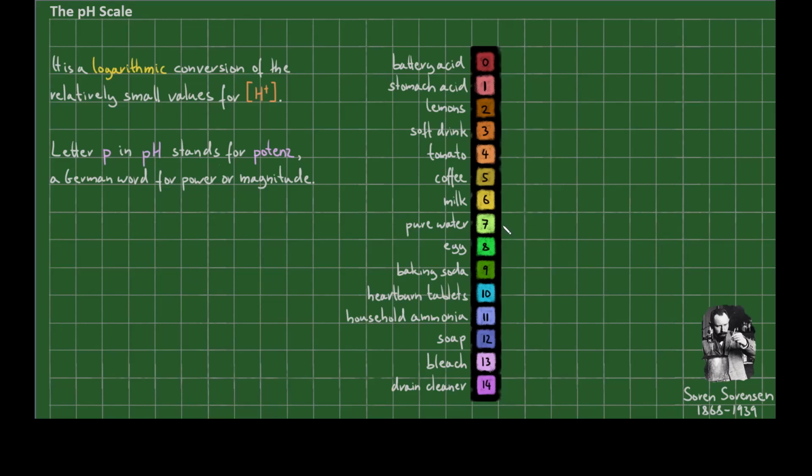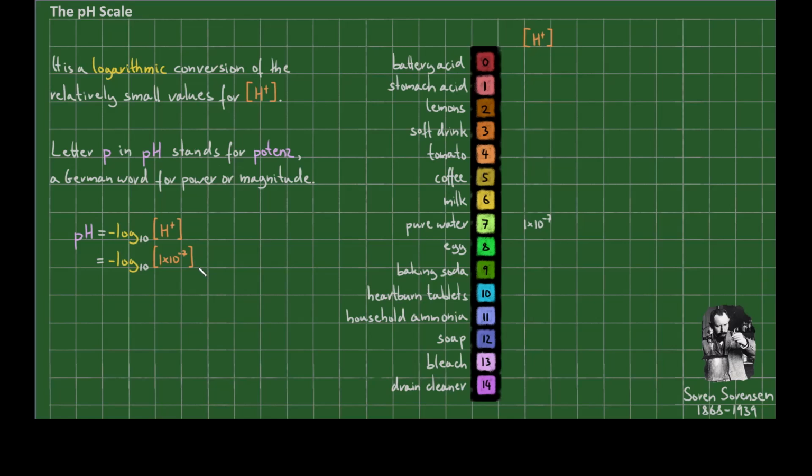To help us do that, we use the pH formula, which states that the pH value is equal to the negative log to base 10 of the hydrogen ion concentration. I'm going to use pure water as an example. Recall that the hydrogen ion concentration in pure water is 1 times 10 to the power of negative 7. I can substitute this value into my pH formula, and that will give me negative log to base 10 of 1 times 10 to the power of negative 7.